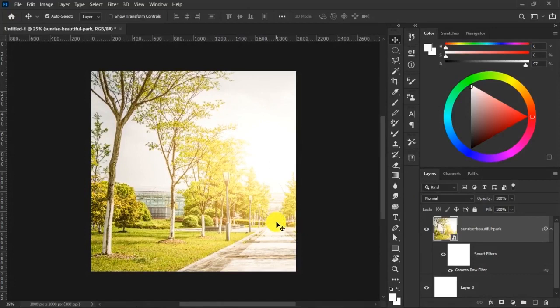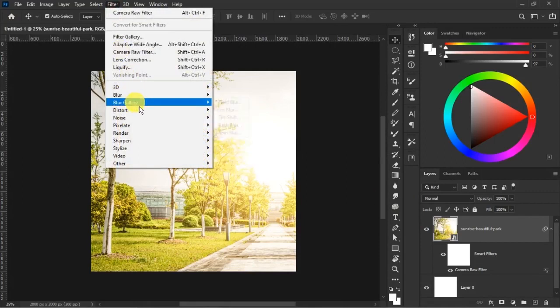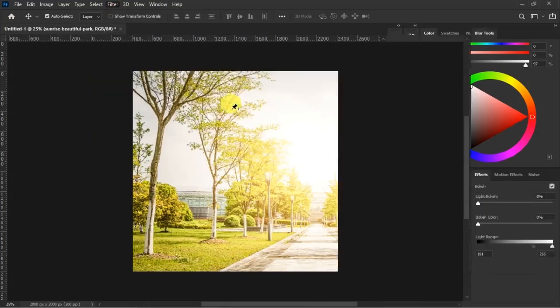Okay, now the next thing, we'll be blurring out the image just a little. You know, if somebody takes a picture in a particular background, our phone has this mindset, even though the phone doesn't have a mind of its own, but the phone always does this. It kind of blurs out the background a little bit while focusing on the subject. So that's the same thing we'll be doing. So we'll be applying a blur to the image. We'll go to filter, go to blur gallery, because here is a field, so we'll be choosing field blur.